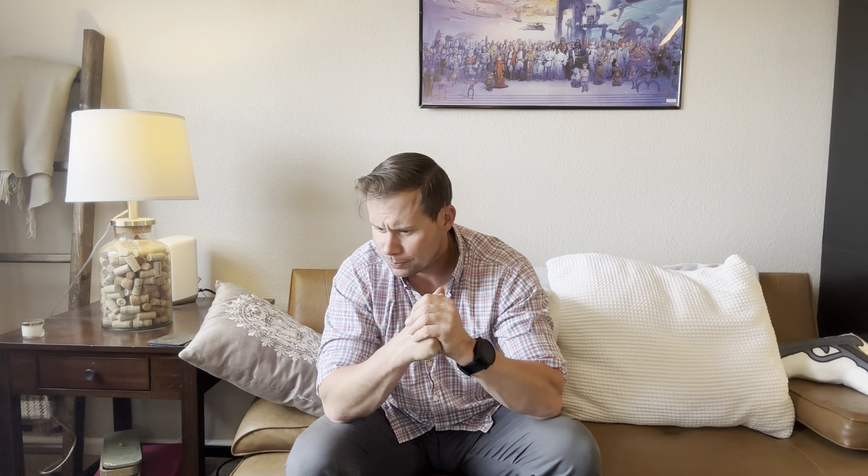Aside from that, generally your lever action rifles are chambered in .357 Magnum, .44 Magnum, .45 Colt, .444 Marlin, .45-70, and so on. These are very powerful cartridges, which is not a bad thing — whether you're hunting man or animal, having a potent cartridge has some definitive benefits. You definitely want to make sure you're bringing enough gun to the fight or the hunt.